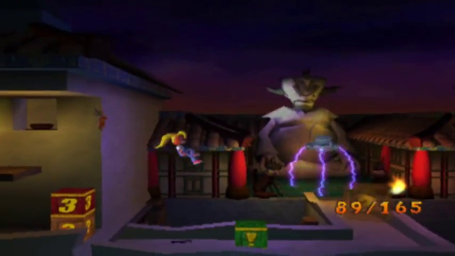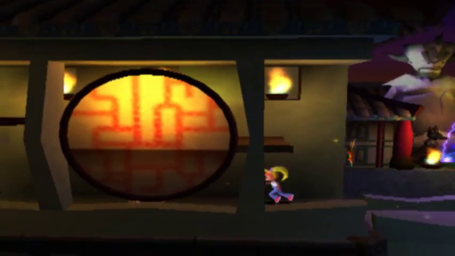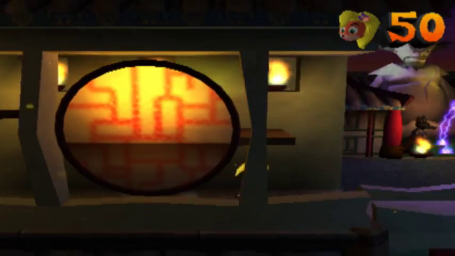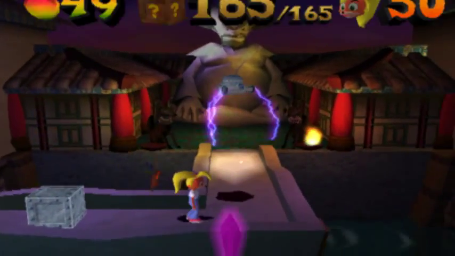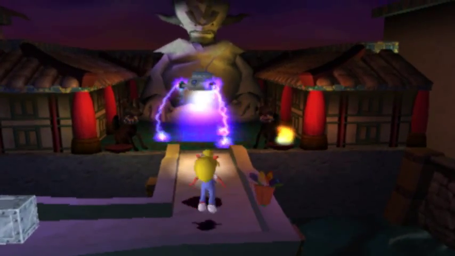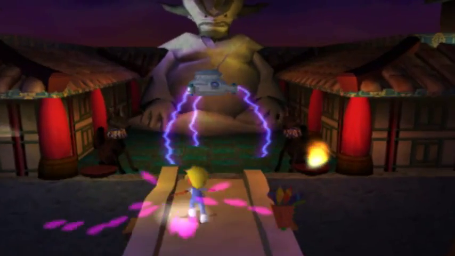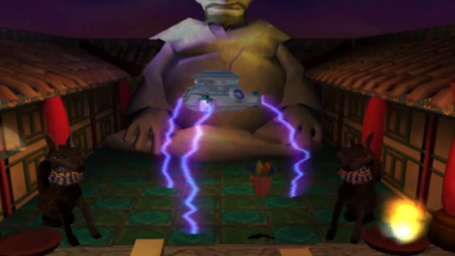Yeah, here's what you do. Destroy that. That'll destroy all the nitro crates, and then come over here and destroy that. Get yourself a Coco 1-up. Yeah, that's right, the 1-ups have Coco. And look at that, there's another baffling scenario, because we've got Cortex with his head on like a Buddha kind of thing. And we've got two Anubis-looking dogs that look like they're from Egypt or something.